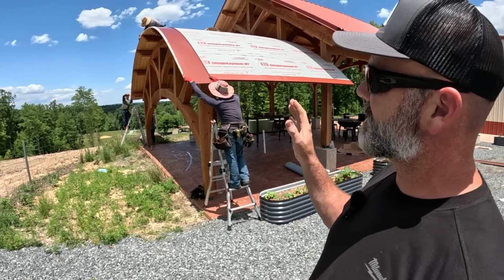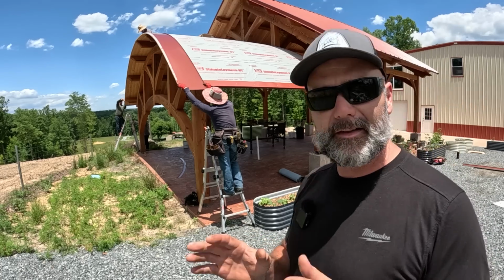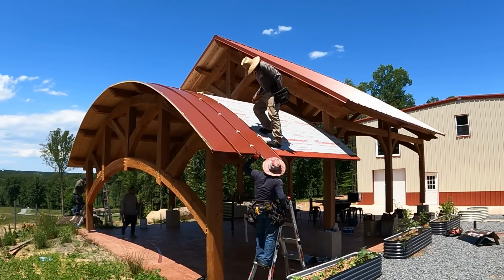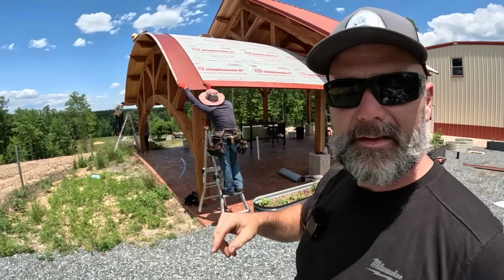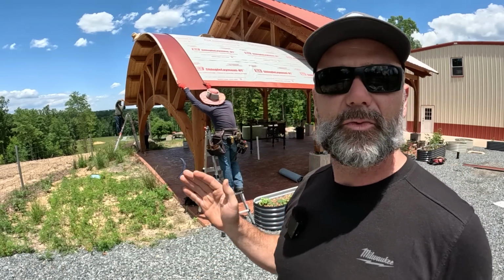As they're constructing this, they're basically going to put everything in place, make sure all their measurements are right. Then they're going to put down some bracketry. That bracketry will hold and lock the standing seam in place. Those standing seam pieces are about 16 inches.